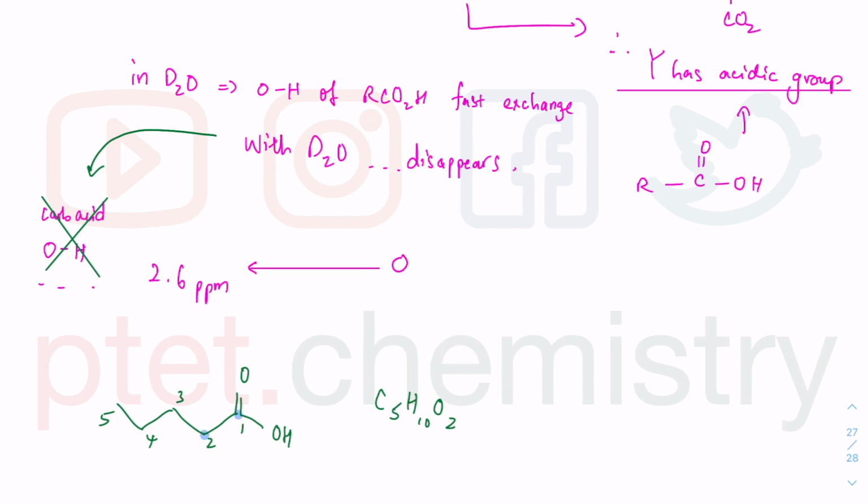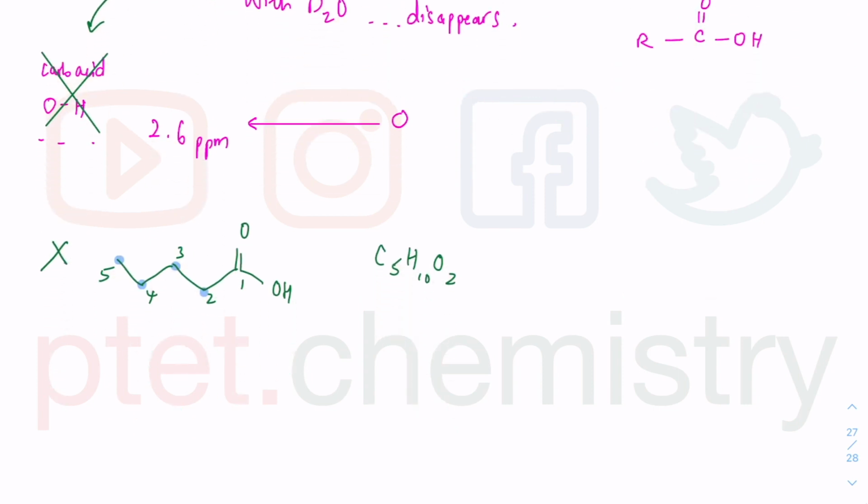But this cannot be because it's got, oops, sorry, I'm not looking for carbon, I'm looking for hydrogen. 1, 2, 3, and 4 different hydrogens. Why did I not count this? Because this one was already discounted from the fast exchange in D2O due to a labile proton, as stated in your syllabus. OH and NH are labile. Fast exchange, you don't count these because you're looking from 0 to 2.6 ppm anyway. You'd have 4 environments, but you only have 3 environments, so this one can't be the isomer.